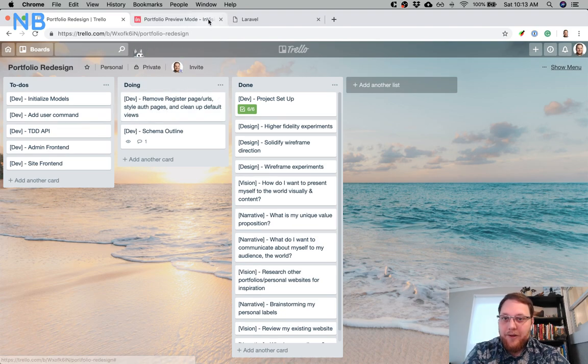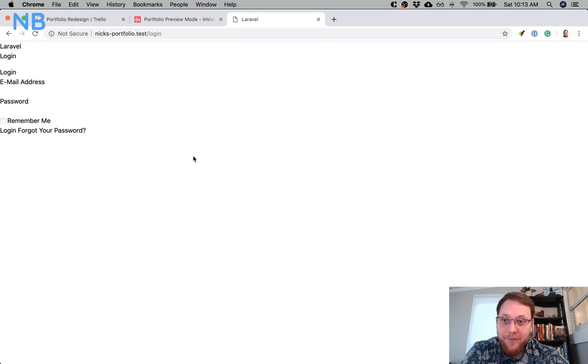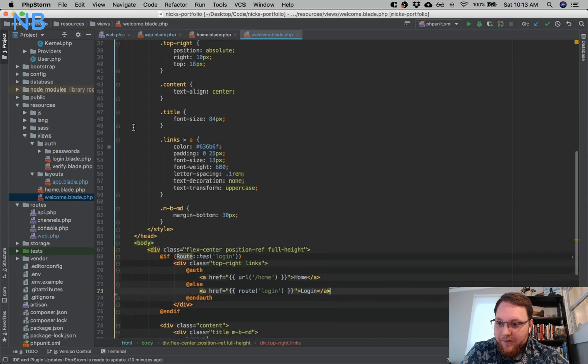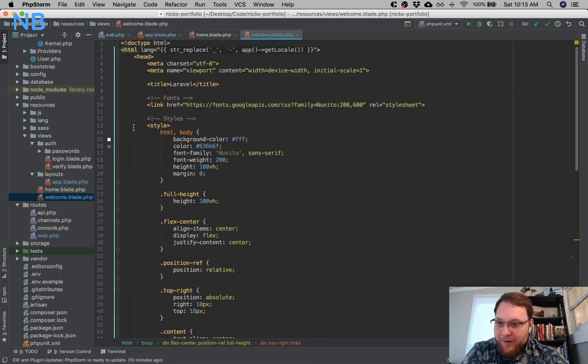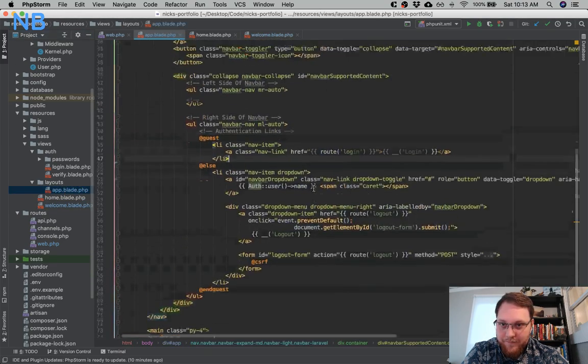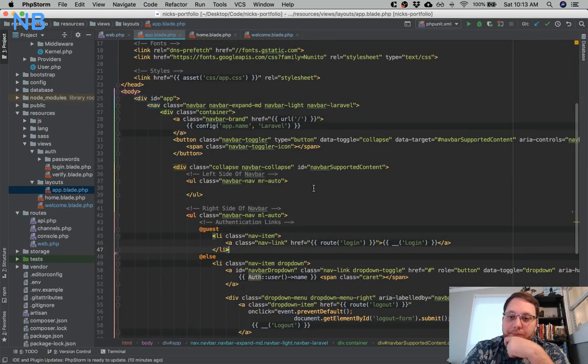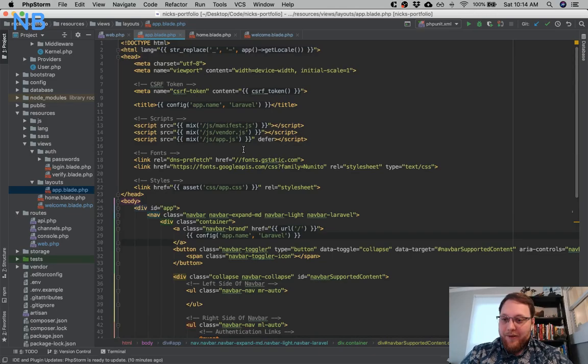But I do want to style that authentication page. So this page, right? These few login pages. I'm not going to make these. I guess we're going to have to do a couple of things at the same time here. So let's look at our layouts page and kind of get a feel for how this is looking. So we're going to have 2 different navs. We're going to have a nav for when we're authenticated and kind of external. And so maybe that makes more sense to have separate layouts. I don't know. There's a couple ways you can approach this and how you want to think about it.